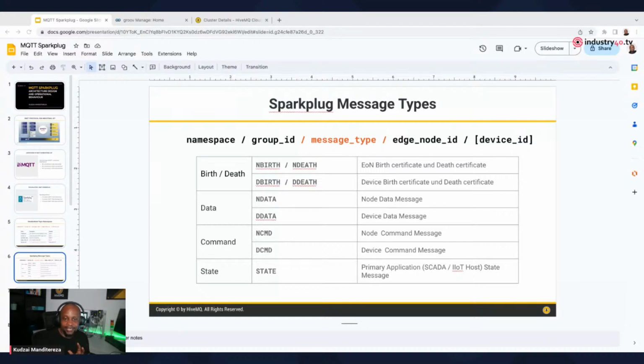So basically you've got three elements with which to represent the hierarchy of your enterprise, and this is hardly enough to represent the hierarchy of any enterprise. Typically your enterprise might have 6 levels. Maybe within a factory, you've got 6 levels that you want to be able to represent within a topic namespace, so that at least you can determine the source of the data based on that topic namespace.